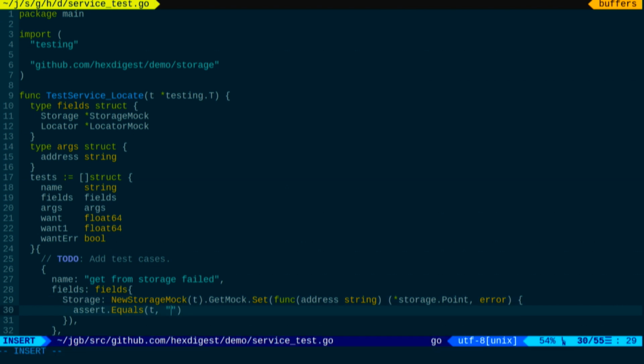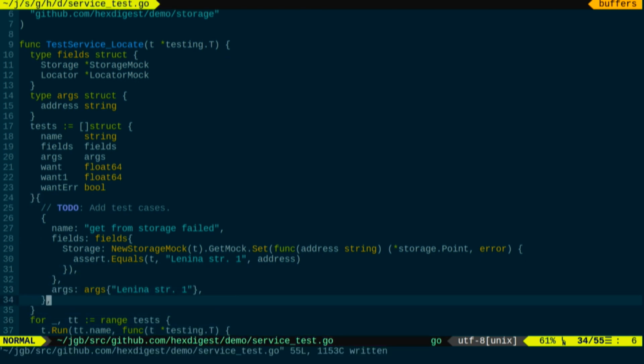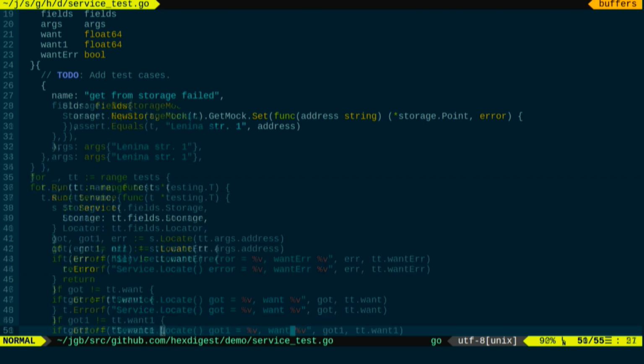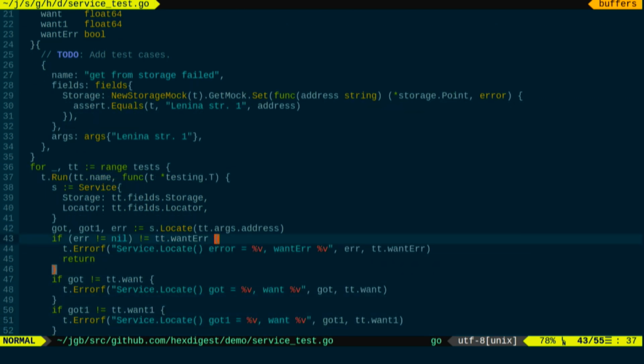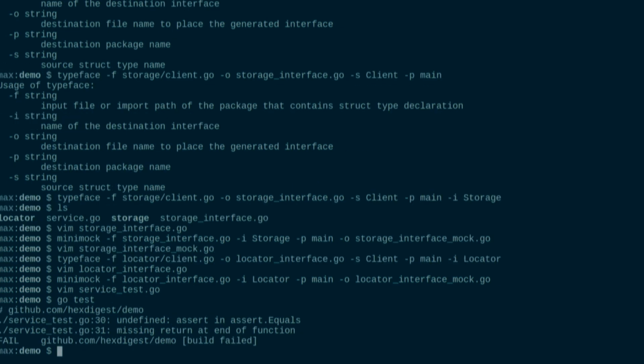Okay, and we have to check that we passed the very same address to the call to the storage. Okay, I think we are basically ready to run our test. Let's see if it works. Doesn't.